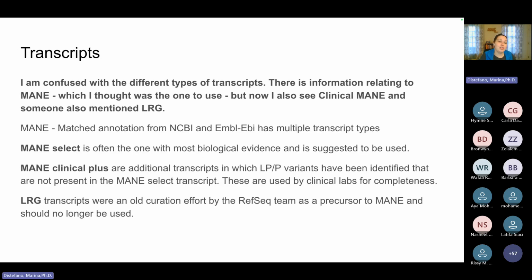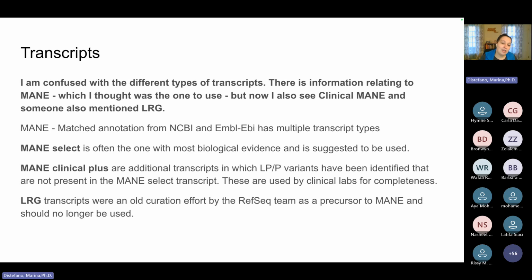Okay, someone now asked a question about transcripts, which I get are definitely confusing. I'm confused with the different types of transcripts. There's information relating to main, which I thought was the one to use, but now I also see clinical main, and someone also mentioned LRG. It's a great question. In the past, transcript literature was kind of all over the place. And so here are the ones that you referenced.